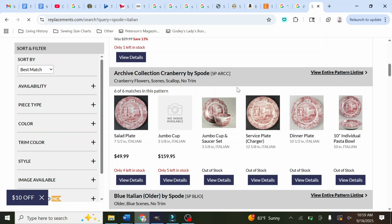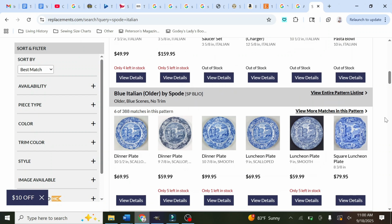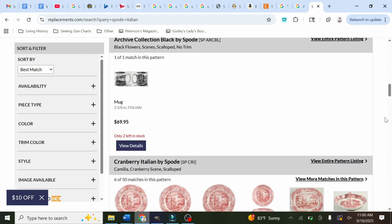Most people like the blue, and blue was popular back then. I'm not going to lie and say it wasn't. But there are other colors of transferware. I specifically dated at least to the 1830s. I have seen blue transferware, pink transferware, and this is in order of being common. So blue, pink, green, brown, and purple have all been colors I've seen. I'm pretty sure I've seen red once too, but don't quote me on that one. But yeah, lots of different colors, and you can buy them all.